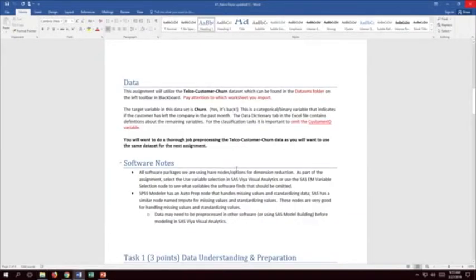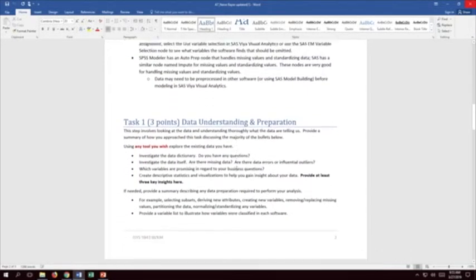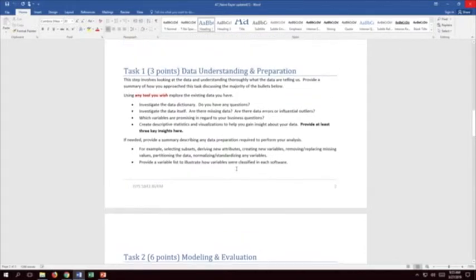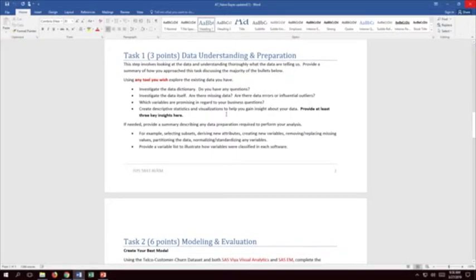So your assignment, you're going to get to do a little bit of data understanding and preparation. This is kind of what you did for your decision tree assignment. I've been grading your decision tree assignments. About half of you have grades right now, half of you don't, because I fell asleep. What happened last night? I fell asleep, sitting on the couch, typing away. So the rest of you guys will get grades hopefully tomorrow.